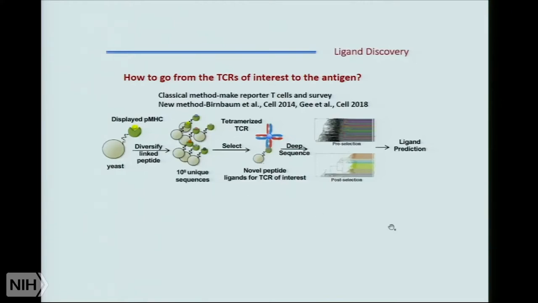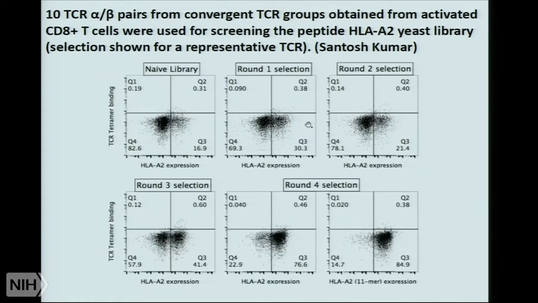Well, you now can use this great methodology developed by Chris Garcia downstairs at Stanford, who has been able to engineer particular MHC molecules onto yeast and then to put as many as a billion different peptides into that one MHC molecule such that each yeast is making a different peptide. And then you can screen that yeast library with particular T cell receptors in a multimeric form and on a good day come up with a peptide. And that's what we did.